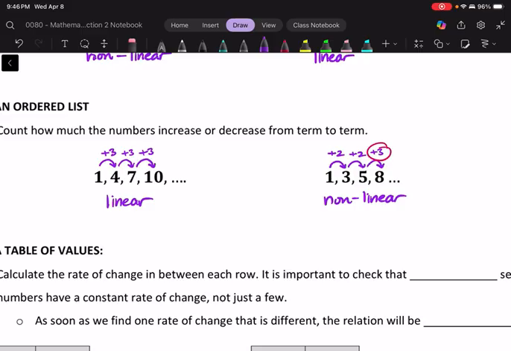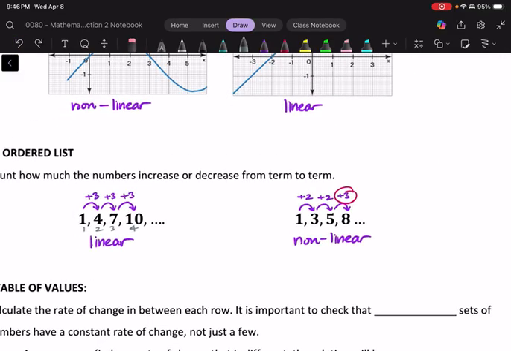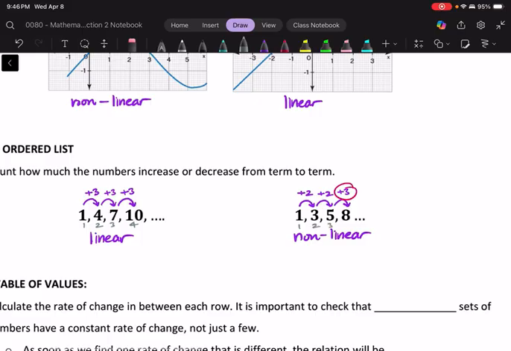So that's ordered list. And you can also note we're going up by an index of 1 each time, right? This term 1, term 2, term 3, term 4. So as the values themselves are changing by a constant amount, their positions are also changing by a constant amount. They're always changing by 1. And same with the other one. We've got the first term, the second term, the third term, the fourth term. So as the values themselves are changing by a constant amount, the positions are also changing by a constant amount.